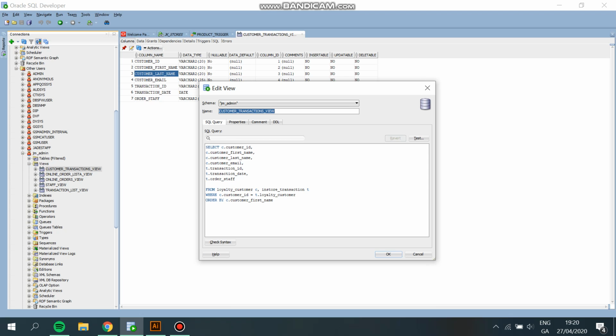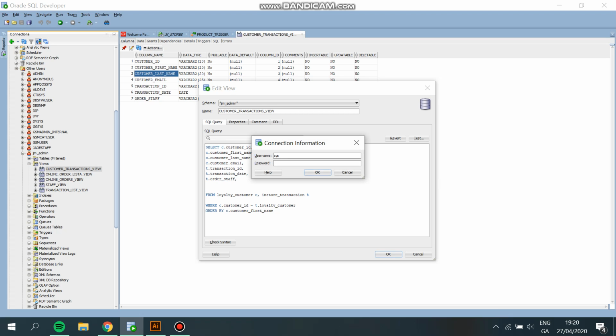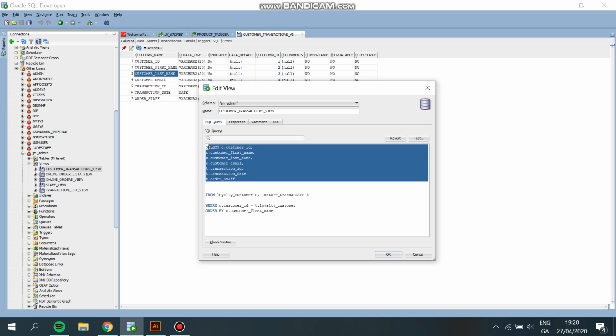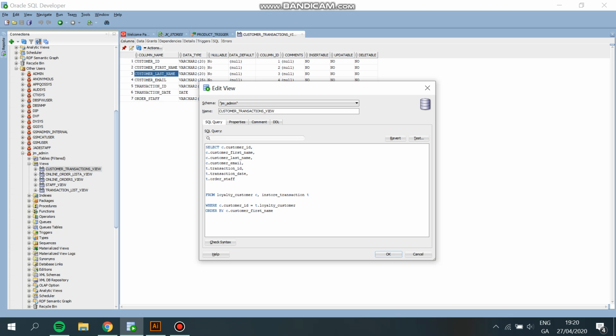I usually start with where I'm getting the data from, so I first start with the tables. I was getting it from customer and in-store transaction. It makes it easy then, because when you do T dot, the columns should come up, and so you just select all the data you want to insert into the view, all the columns from the tables that you're taking the columns from.